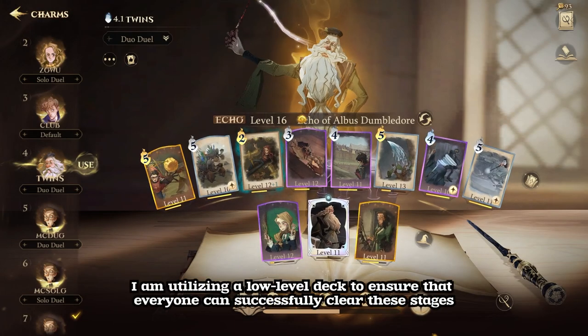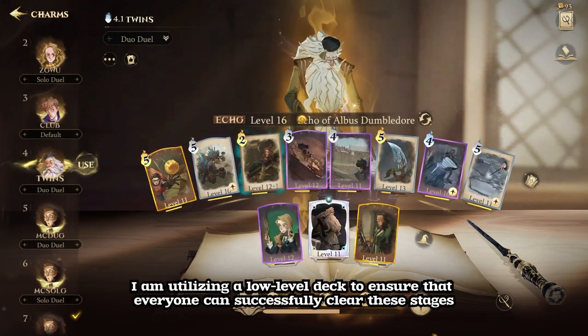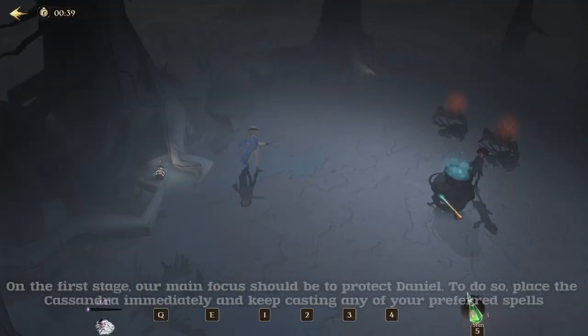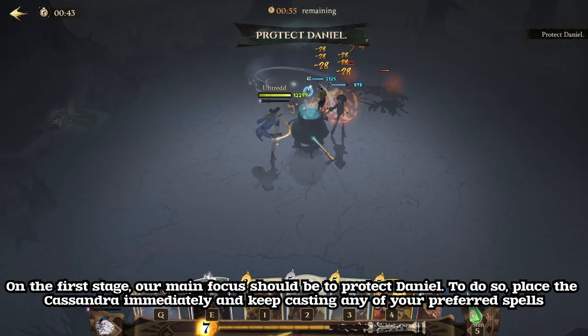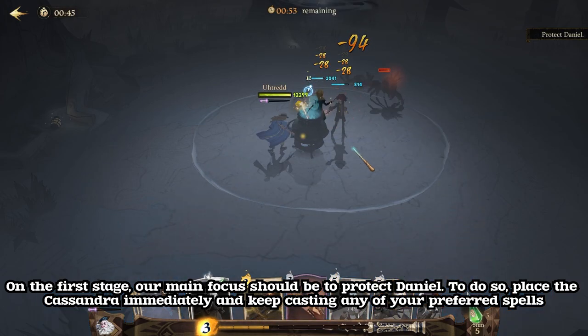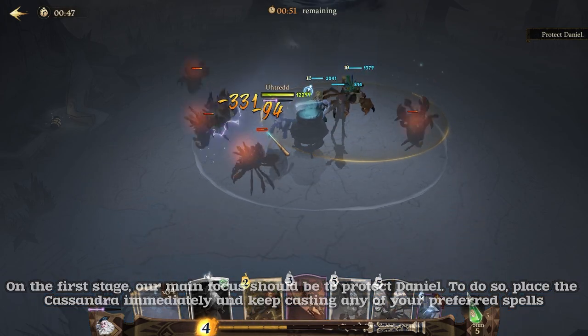I am utilizing a low-level deck to ensure that everyone can successfully clear these stages. On the first stage, our main focus should be to protect Daniel. To do so, place the Cassandra immediately and keep casting any of your preferred spells.